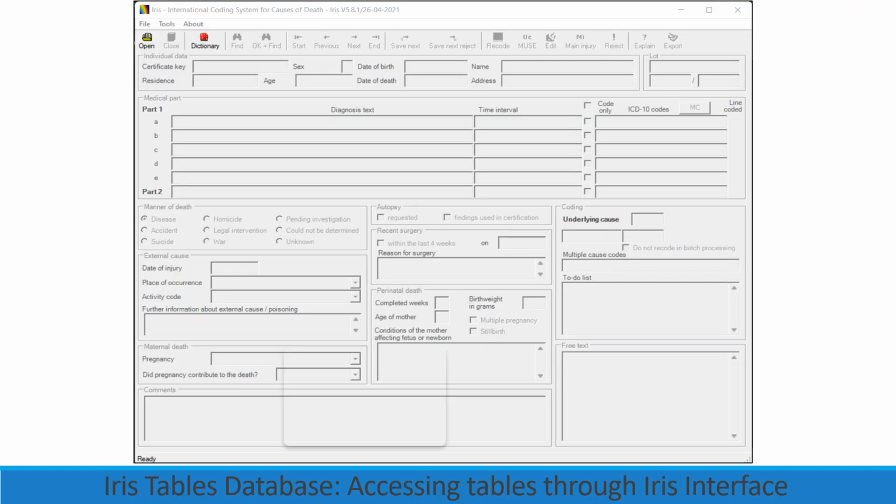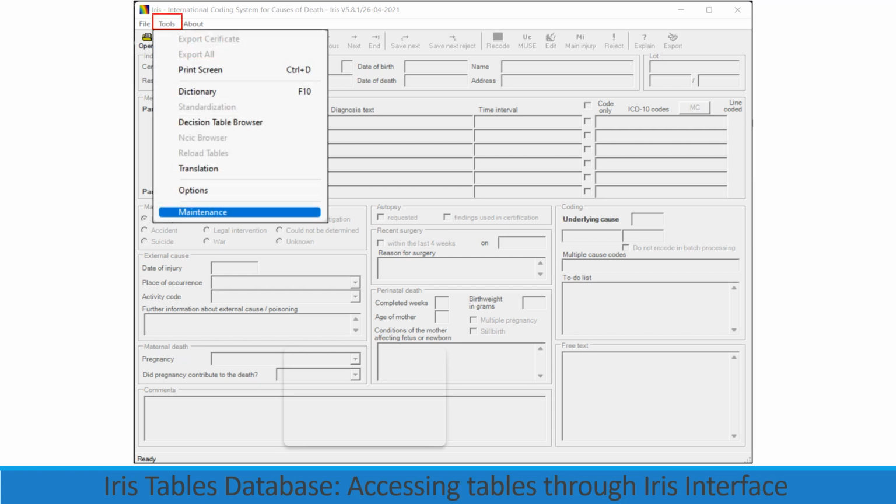Now let's see how to access the IRIS tables database. Here one can directly access the dictionary table in read mode by clicking on the dictionary icon from the menu bar or by pressing the F10 key. One can use the Tools menu for working on the tables in the IRIS tables database and click on the Maintenance option.